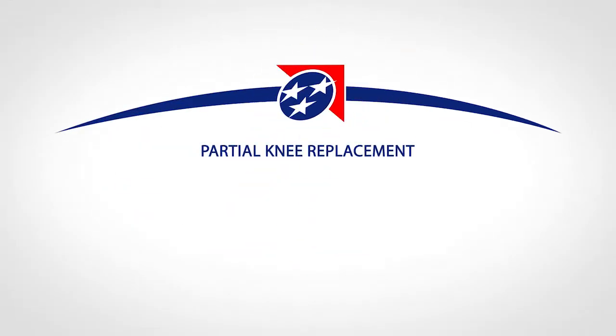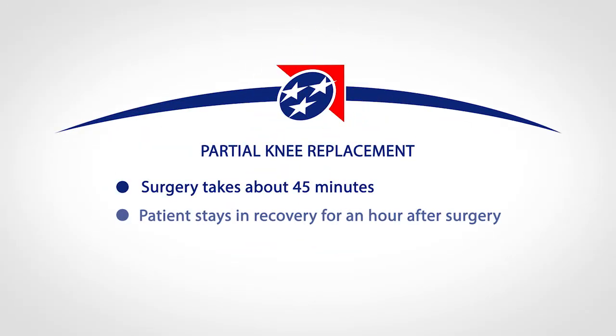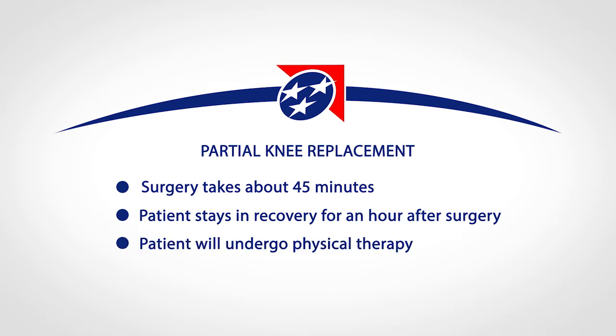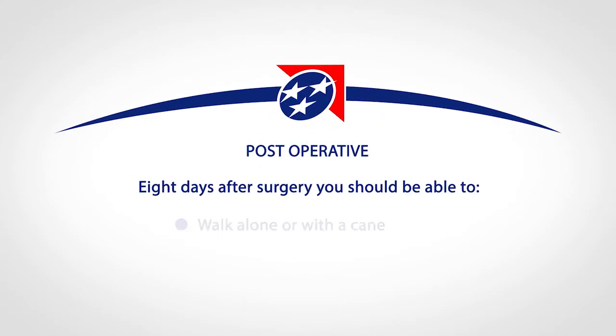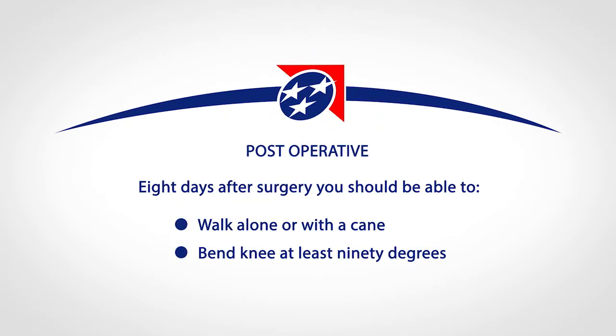The actual surgery takes about 45 minutes to do. They stay in the recovery room for an hour, they go back to day surgery and do some physical therapy, and then they can go home. Most patients are very comfortable just on narcotic pain pills for no more than a few days to a week. By 8 days postoperatively, we see these patients in the office. They're usually walking on their own, maybe with a cane, bending their knee 90 degrees, picking their leg up, and they're already liking and feeling good about their knee within 2 or 3 weeks.